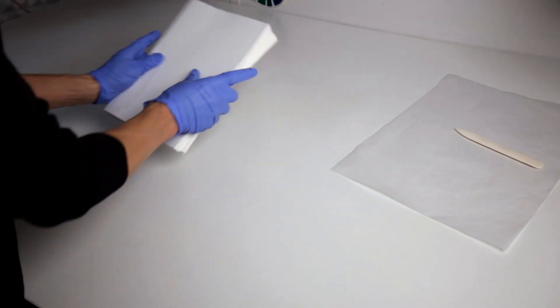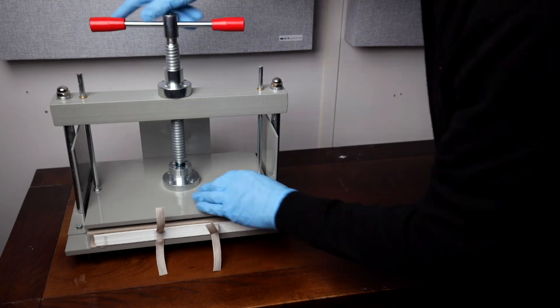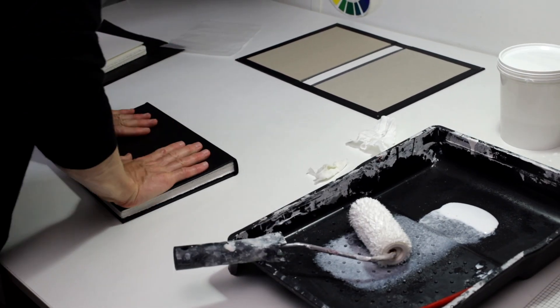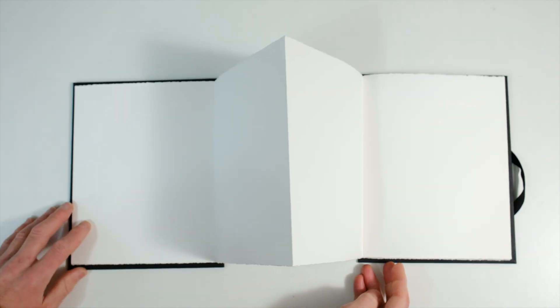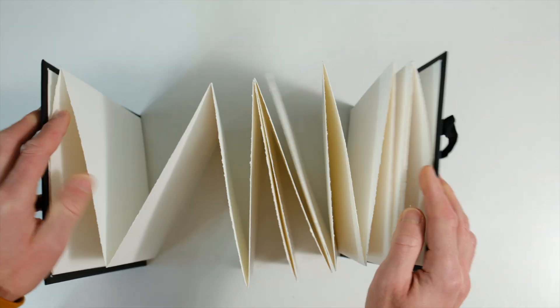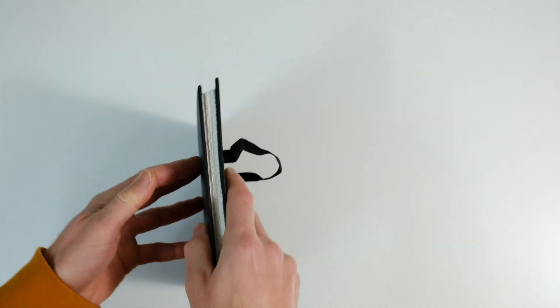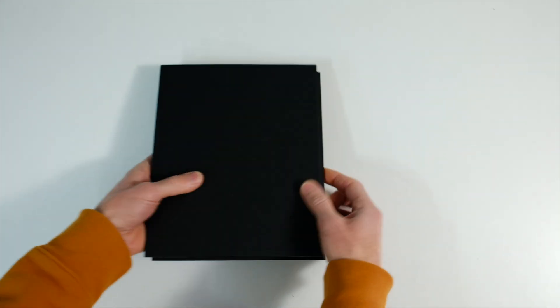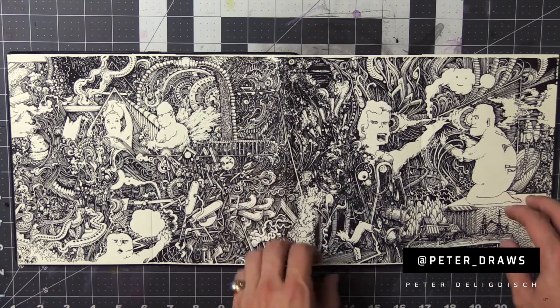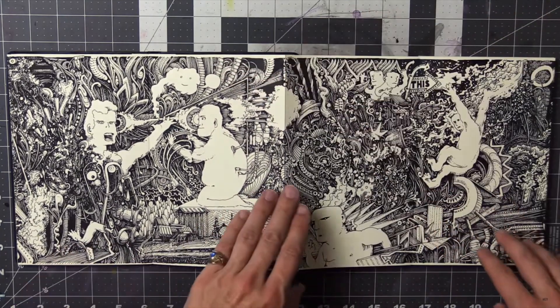This is quite a different sketchbook to the type I normally make, where sheets are folded into each other to make signatures, sewn, pressed and glued together on one side to create a text block, then attached to a single cover. Accordion books are effectively one long sheet, made from separate pieces of paper glued together, which are folded over each other in sequence, attached to individual hardback covers at either end, and held together when closed by an elastic strap. Because every page is directly adjacent to another on either side when opened, accordion books have their own distinct character — a sequential narrative quality, and a sense of being one singular piece of artwork.